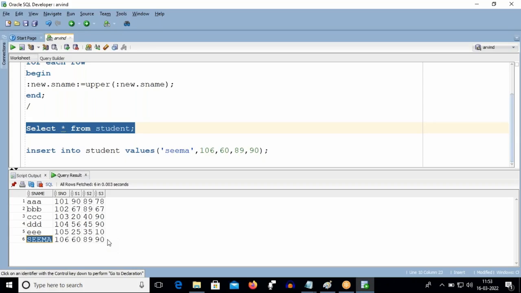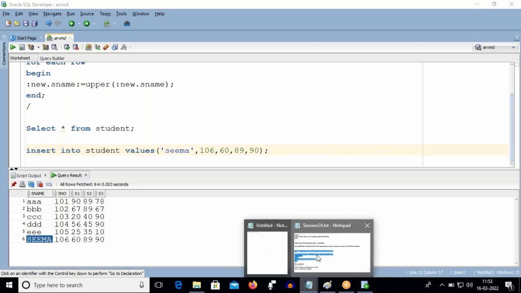Yes or no? Whenever you insert the record, the trigger fires automatically and updates the value. Insert into means it will take uppercase. The newly inserted name is converted to uppercase and assigned to the new dot name.